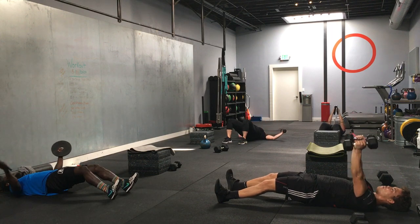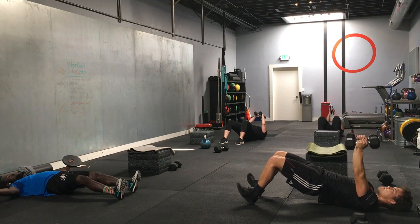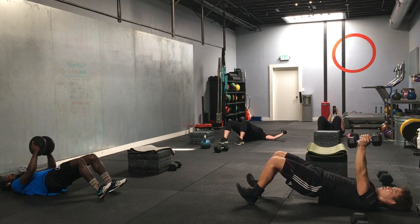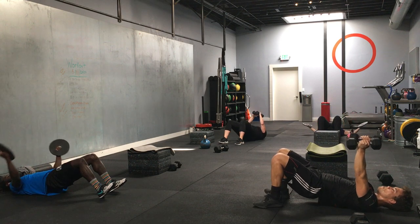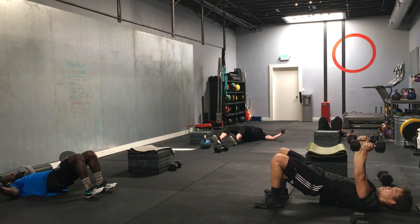Good. 15 seconds. Pull those ribs in tight. If you feel like you're arching, reset. Put your lower back down. Push it into the ground. Flatten it out and then bring it up. 3, 2, 1, and time.